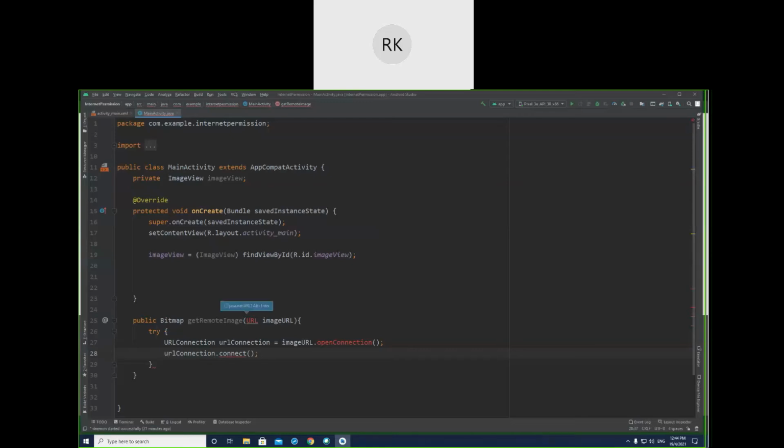In the catch block, if there is any issue, oh sorry, its return type is a bitmap.